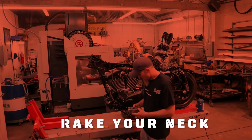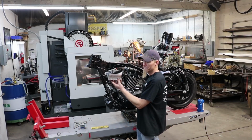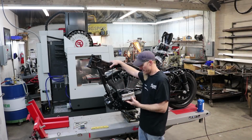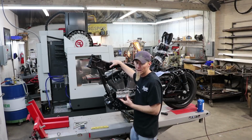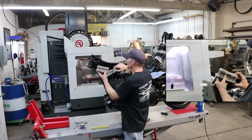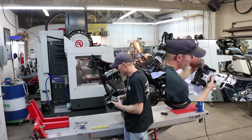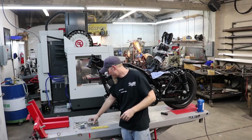Okay, so what we're going to do here today is we're going to install this 7-degree rake block into this chassis. What we're going to have to do to accomplish that is we're going to have to cut this neck off, and then this is going to get installed in the backbone and in the neck to change the angle so we can put a bigger wheel on the front end.